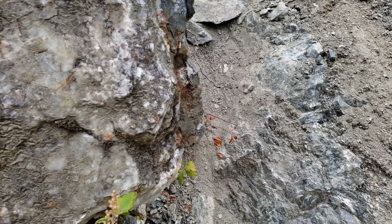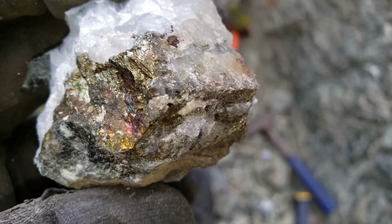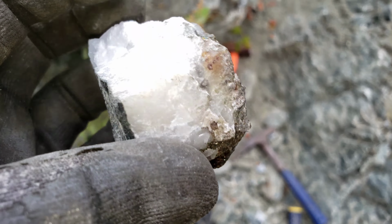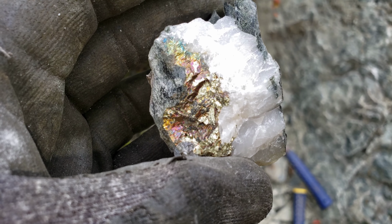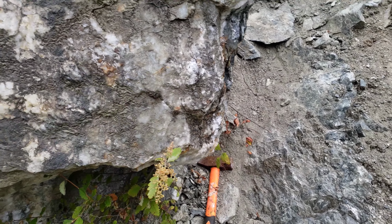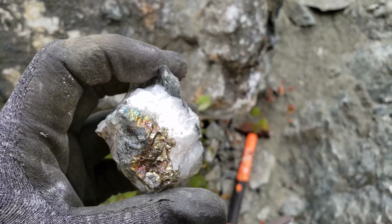So let's hammer some samples off. Okay, so first couple pieces we hammered off. We got a couple in there, but this is one of the ones. Just look at how beautiful that looks. So this is high-grade gold, silver, and copper. It's really nice looking, and you can see there's a lot of barren space in there, but if you can blast sections out like this and hand sort them, you can definitely high grade this and make this viable, especially at those grades. Another piece right here. So we'll hammer some more off and show you guys.